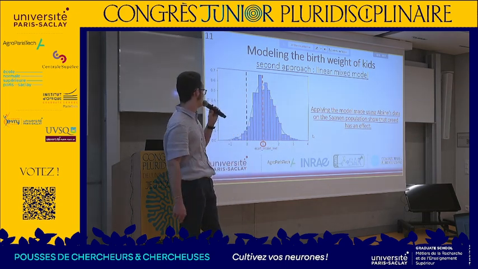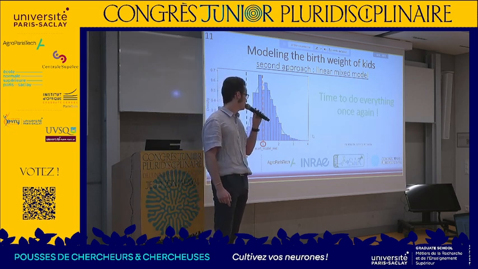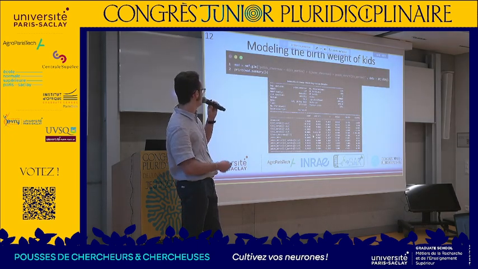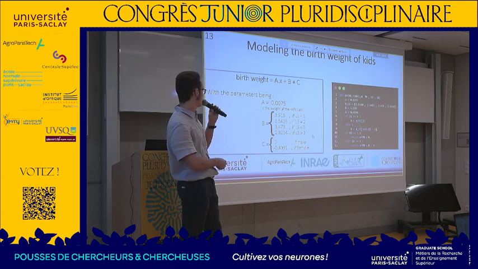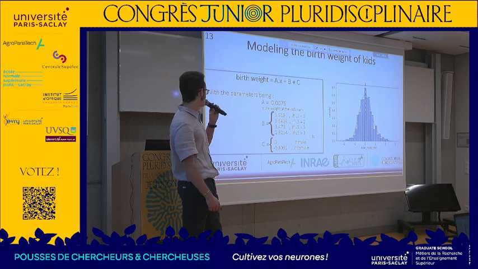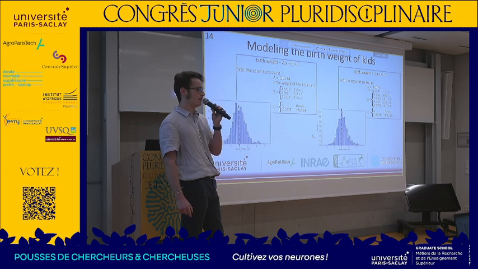overshooting by 1 kilo. So now we need to make some choices. Here are some of them. And here is the one I chose. So let's do everything once again. This was the code I used, and this is the result. It looks difficult, but really it just gives us the coefficient values for the next model. And so the next model follows exactly the same principle, but with different values. So it looks like that, and the error is this time neatly distributed around 0. It is non-biased.